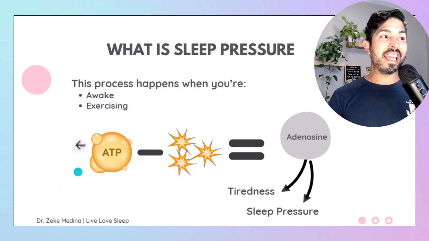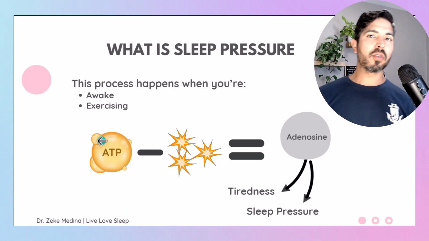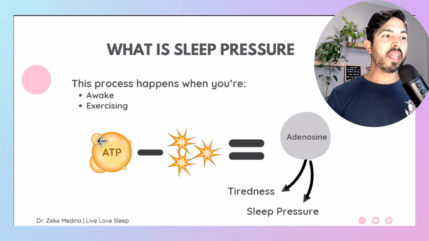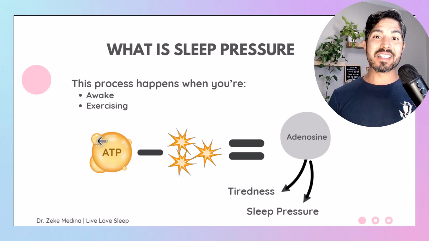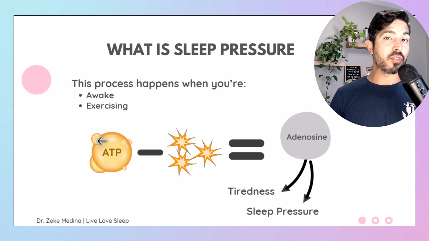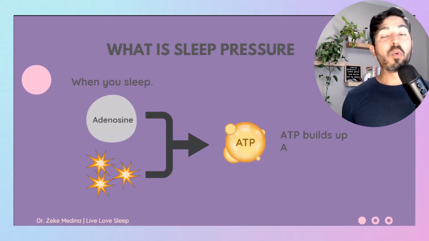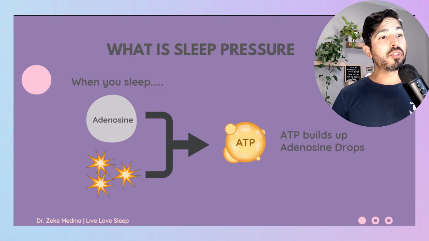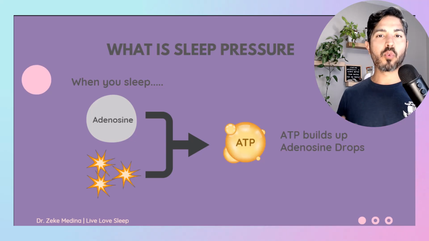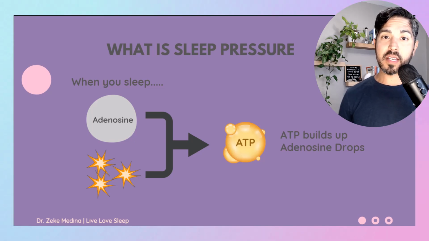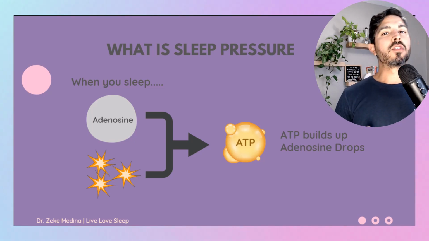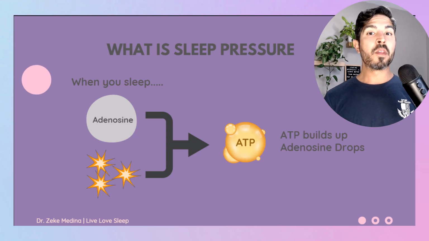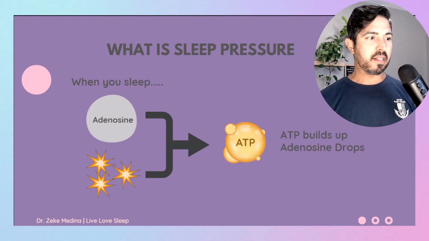If you are familiar with ATP, it's the energy molecule that is made in all of our cells. When that gets broken down and used up, you have adenosine at the very end, and that is what accumulates throughout the day and targets our brain. When we are asleep, that adenosine molecule gets paired up with phosphate groups, and those turn back into ATP. So we can actually recycle this when we sleep. The body does a lot of regeneration, and this is why sleep is so important. So we don't hang on to a lot of sleep pressure throughout the day after multiple nights of bad sleep.